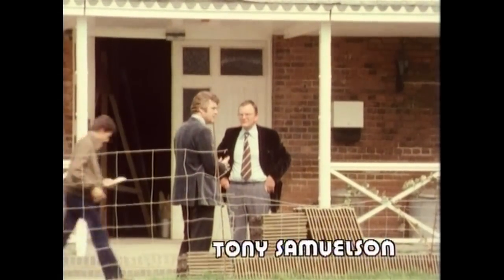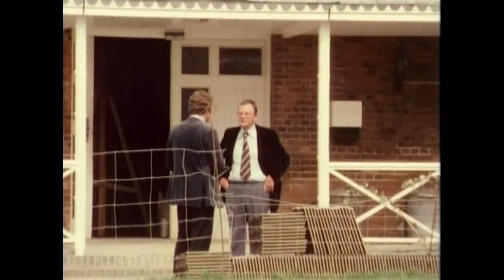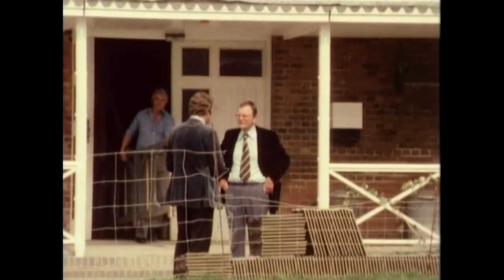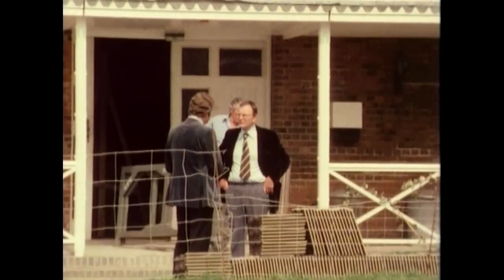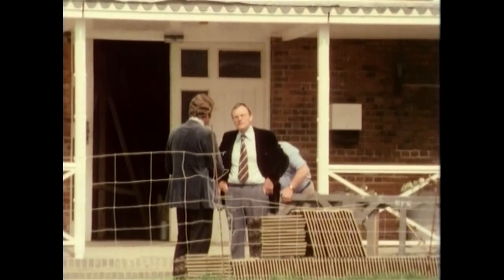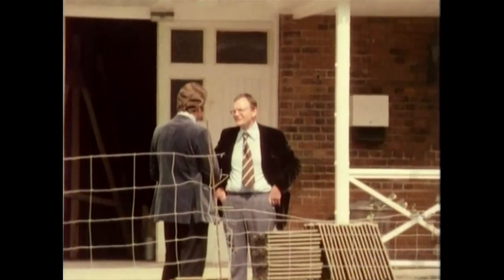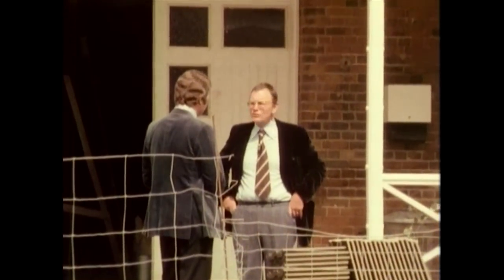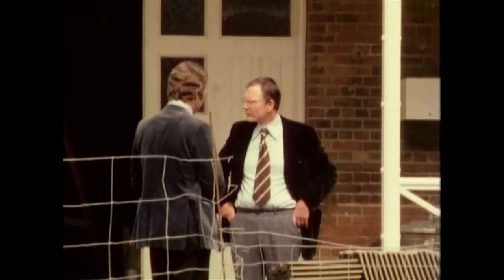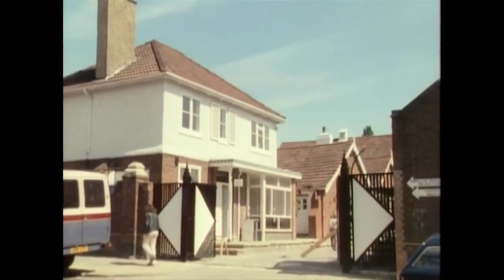How many studios are you adapting? There will eventually be 9, of which the largest is 10,000 square feet, which is quite a respectable size. They're not exclusively for commercial work, are they? No. You can, for example, now make very good feature films entirely on location. So the studios don't have to be enormous and grand any longer. And we have, in fact, got a feature film production in here at the moment.